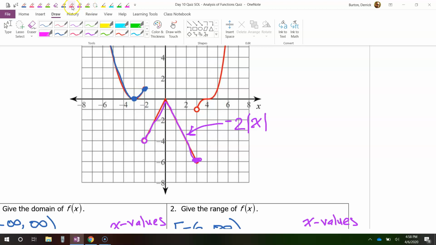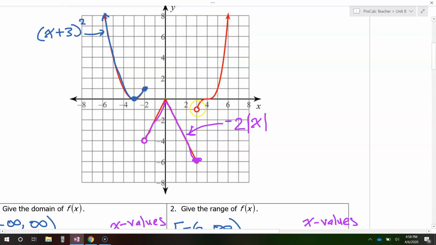Okay, so this portion of the graph, I think I'll just switch back to blue. All right, now we're going to do this portion of the graph. All right, now the parent function of this portion of the graph is going to be x cubed. We have memorized that x cubed does this type of thing. All right, it makes this type of a wave. Okay, let me just get rid of that. And we see that the wave is happening right here.